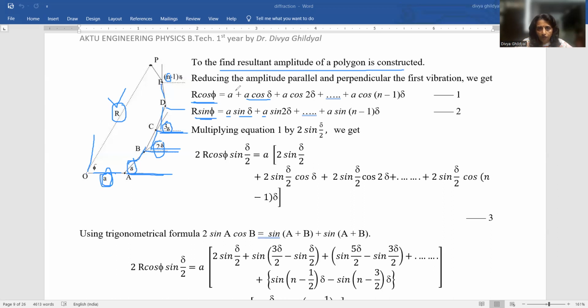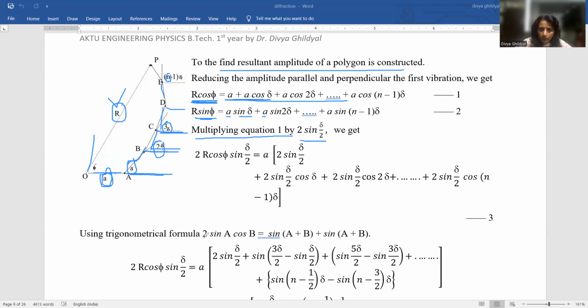So in equation 1, on the left hand side, we will introduce the sine term. If I multiply the left hand side and right hand side by the same expression, it makes no difference. So this trick of mathematics I will use. I will multiply my equation 1 by 2 sine del by 2. By doing this, what have I actually done? I have introduced sine in this expression. So I get 2 sine del by 2 plus 2 sine del by 2 cos del, 2 sine del by 2 cos 2 del, plus so on till (n minus 1) del.